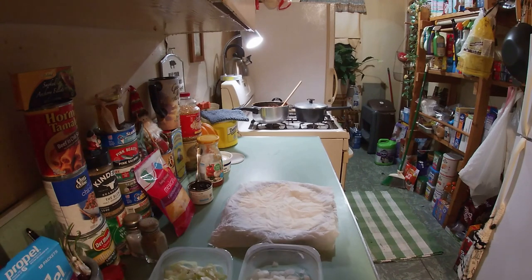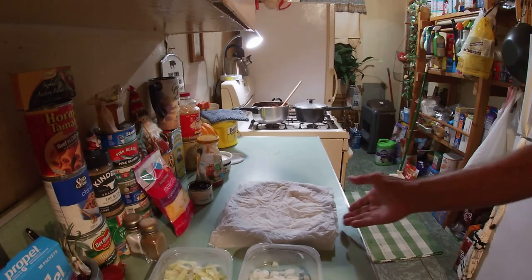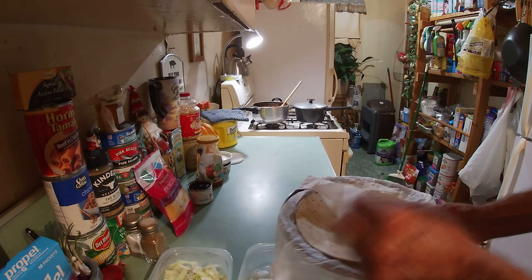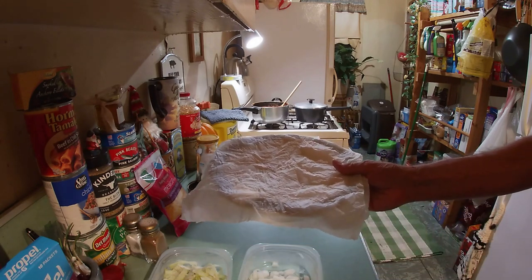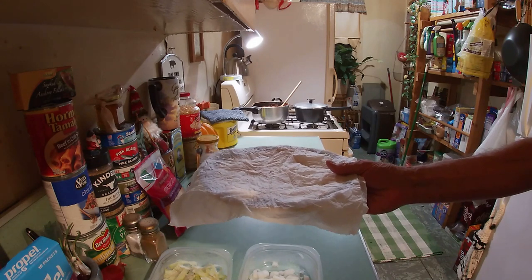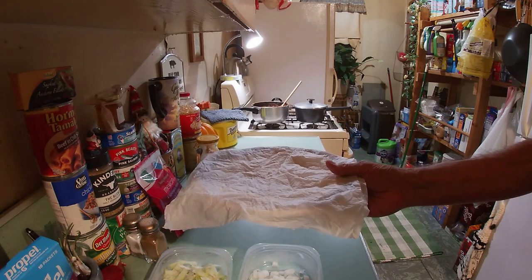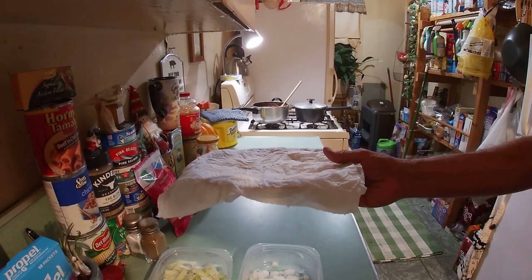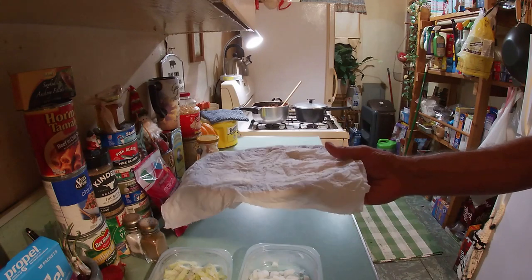Well, we've been letting our bean mixture cool down for about 30 minutes, and it has thickened up quite a bit. But I got to get a tortilla ready. So I've got one of those Chi-Chi's flour tortillas in between 2 damp paper towels. And now I'm going to slap this in the nuclear oven, i.e. microwave, for about 15 seconds to heat it on up. Make it more pliable, be easy to fold once we get it filled, okay?